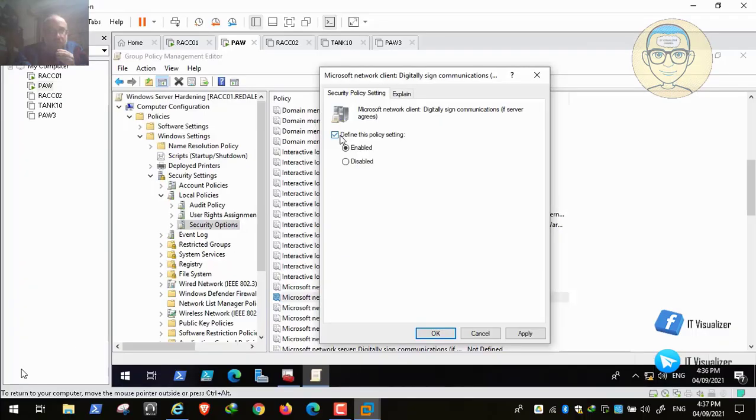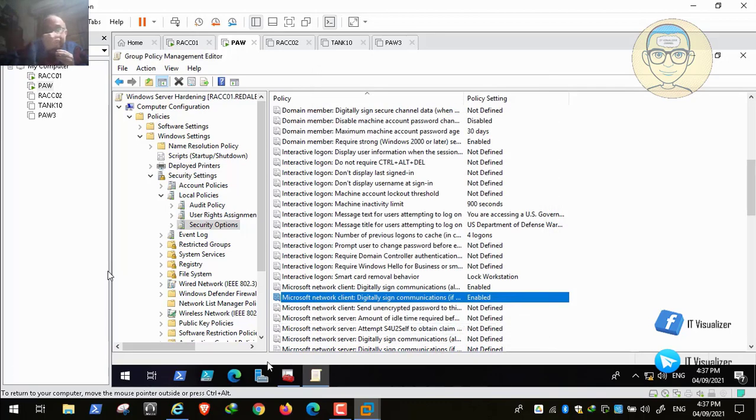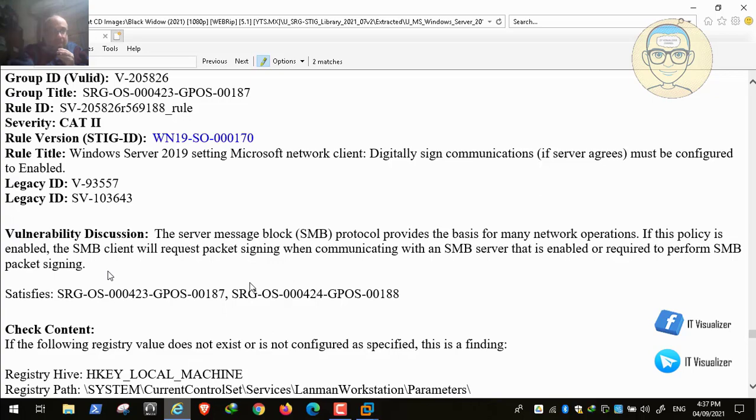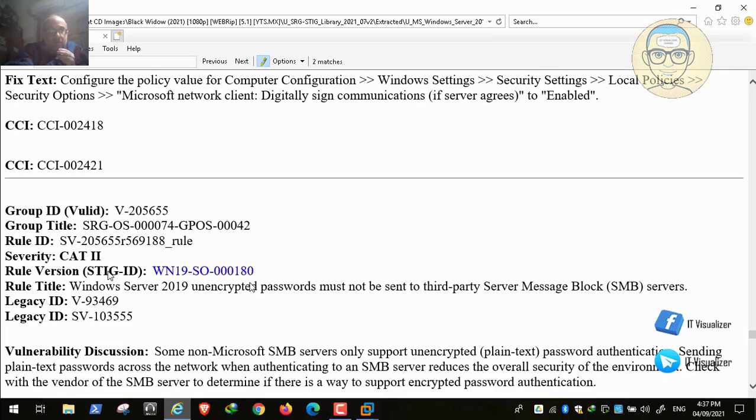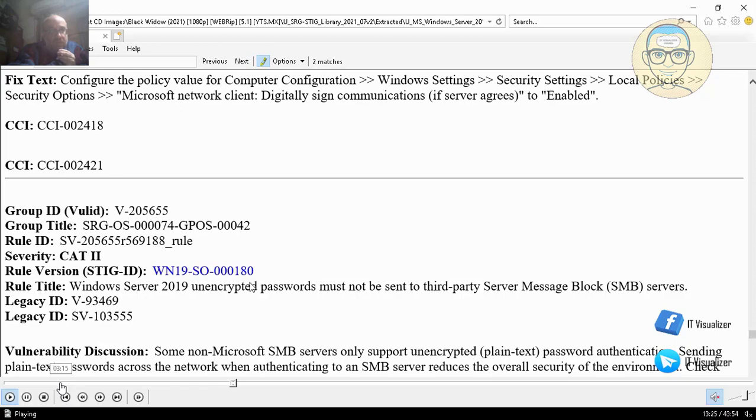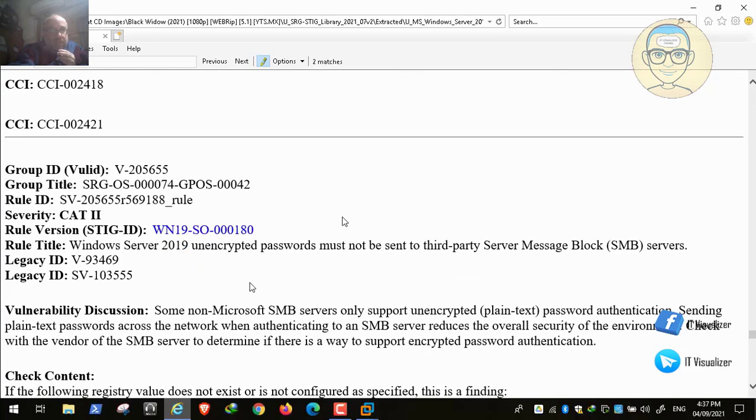So let's continue, guys. Here we will continue with the other recommendations. Client sign if server agrees. So this is it. We have known what this option is, and then I will stop at this recommendation. Here it is saying that there are some SMB servers, okay, or some servers that use the SMB protocol. Mainly it is the file servers, and these file servers use the Windows operating system or Microsoft operating system. He's talking about file servers that use a non-Microsoft system.